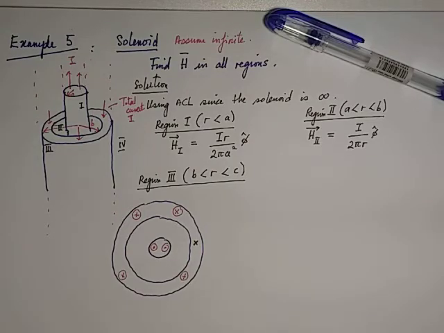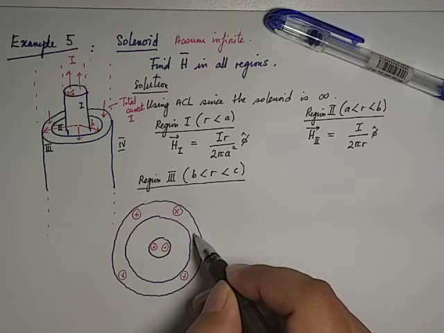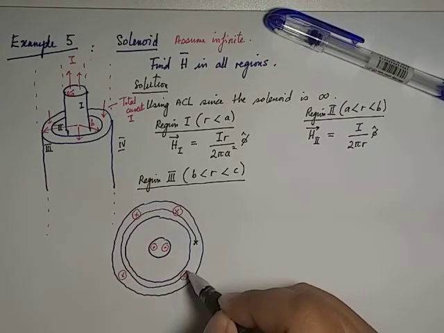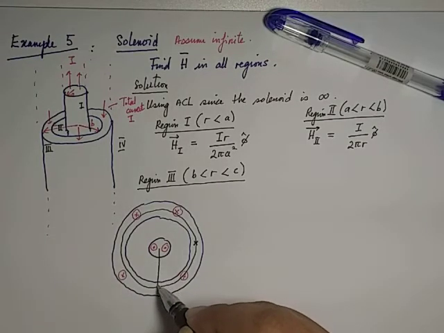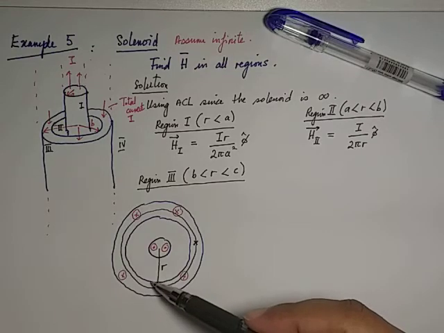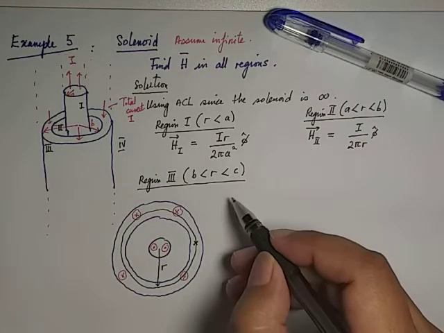Okay, that's defined. Now we need to draw our profile of our ACL loop. Based on experience as well, we're going to draw the loop to be a circle, and the radius of our loop is going to be R. You can see it agrees with the definition of region number 3. Why? R is located between B and C. So that reconfirms our definitions. Okay, now I'm going to solve the mathematics.